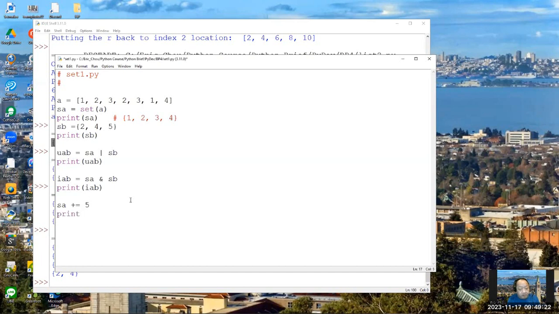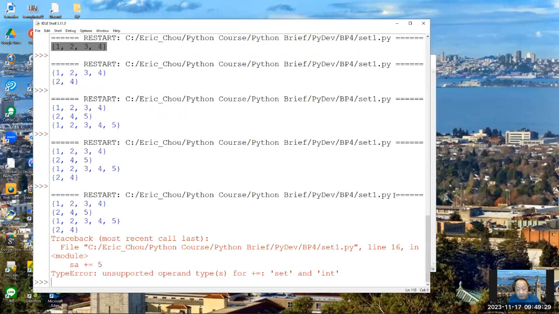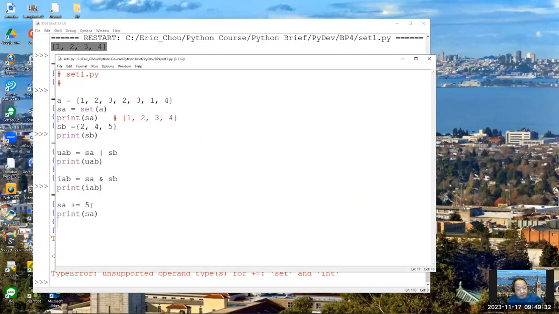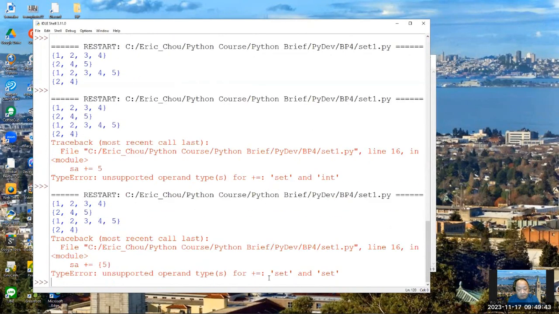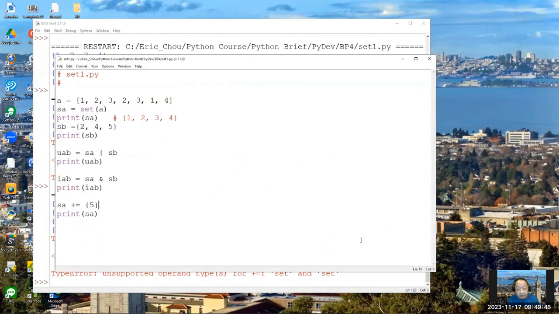This is not okay. Okay, you cannot use the plus sign for an element. The plus sign is actually connecting together, so you make a set of these. Okay, you cannot use plus equals. So let's do this. S equals SA plus another set, okay?